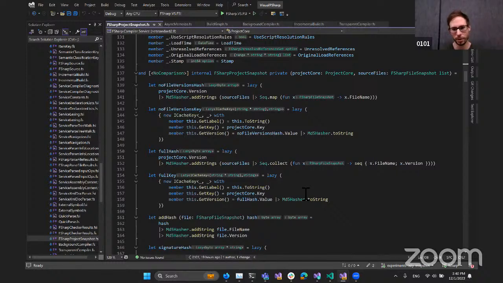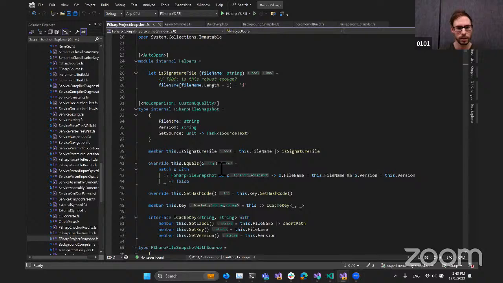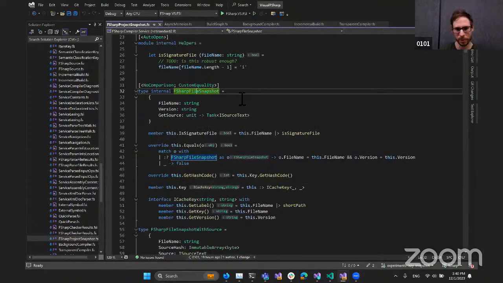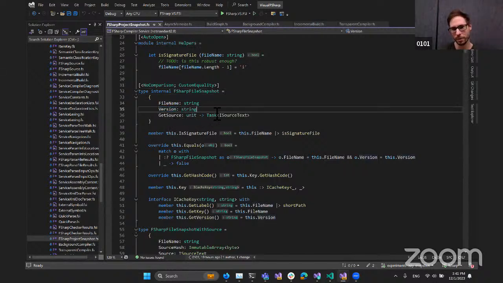And actually, I already went through round 1 of that. So here's the snapshot. It's still a record. I'll probably redo it to a class as well, still remaining immutable, but it could cache some stuff. So it has a file name and a version that the user has to report, and only if the version changes do we get the source. Otherwise, we already dealt with it. We don't bother. But then I noticed Visual Studio kept reporting a different version once you open the file in the editor versus when it was just read from disk, even though it was the same thing.